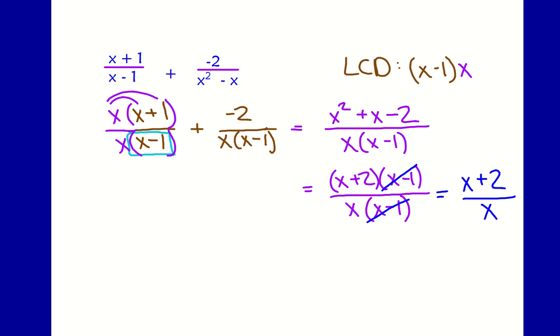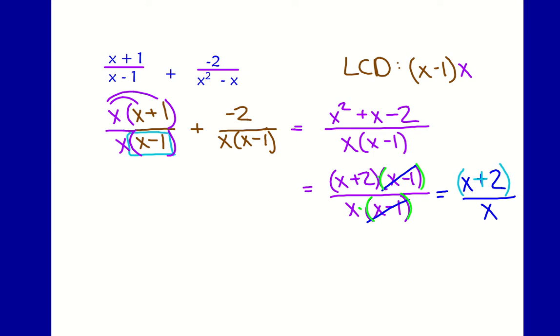At this point, you cannot cross out the x over x because the x plus 2 is glued together by the plus sign. It is all one factor. Please remember that you cannot cross out anything that has a plus or minus sign next to it. We can only cross out entire factors, like I did here, that this has a times dot next to it, and so does this, has a times multiplication symbol next to it. So I can cross out entire factors, but nothing, no terms.